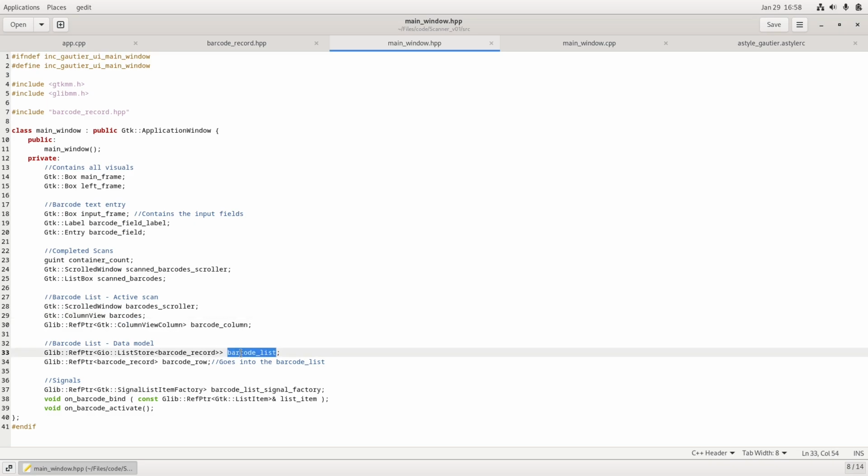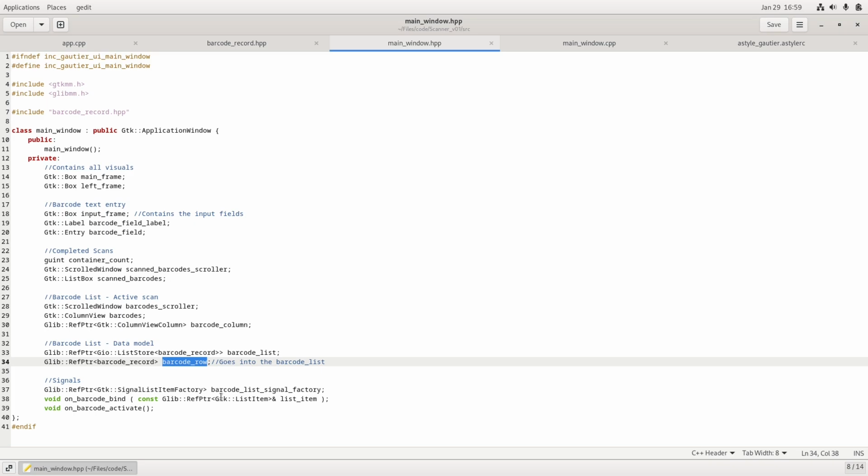So this is where all the barcodes are held in memory, in RAM. And all the barcodes are held here, and then a barcode record is produced, and it is the barcode record that is affiliated with the column view, right? And so the barcode list is going to produce a barcode record, and then that barcode record is affiliated with the column view. That way we know what the barcode value is if we ever decide to pull the barcode value out of the view itself.